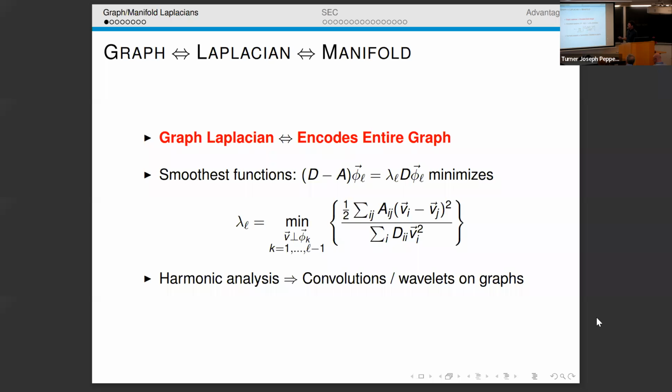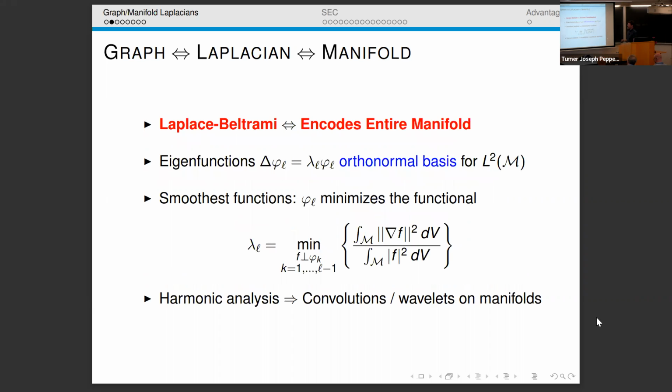But okay, so your eigenfunctions on your graph are minimizing this functional, and as was pointed out, this is a functional that measures roughness. And so if you're minimizing this, then you're making nice smooth functions that, basically if two nodes are connected by an edge, an eigenfunction with a small eigenvalue will have to change a very small amount as it moves between those two nodes. So you're trying to find these nice smooth functions. And as was previously mentioned, this gives you the tools to do convolutions. There's also some amazing work people are doing on wavelets on graphs, which was also very inspiring.